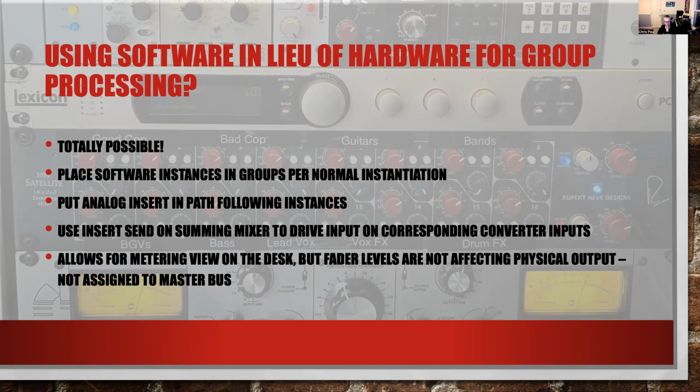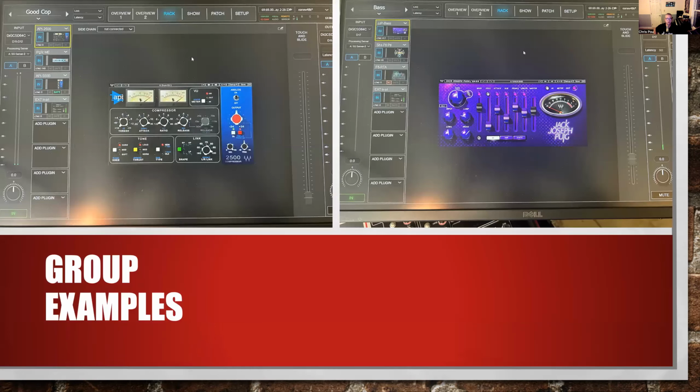So this might help explain it a little bit more as I go through what some of these things look like. Here are a couple of these group processes. I just picked a stereo one and a mono one. What we're looking at here on the upper left is that drum path. The one that's called up here is the API 2500, typically my go-to starting point for anything drum related. In this case, because this is the regular dry path, the not super affected path, I have it instantiated basically for a little tiny bit of flavor more than anything.